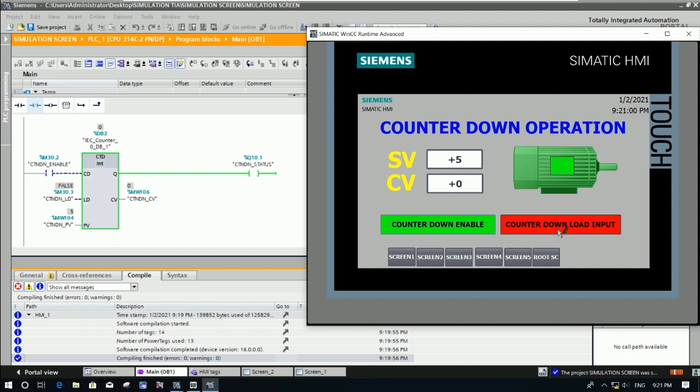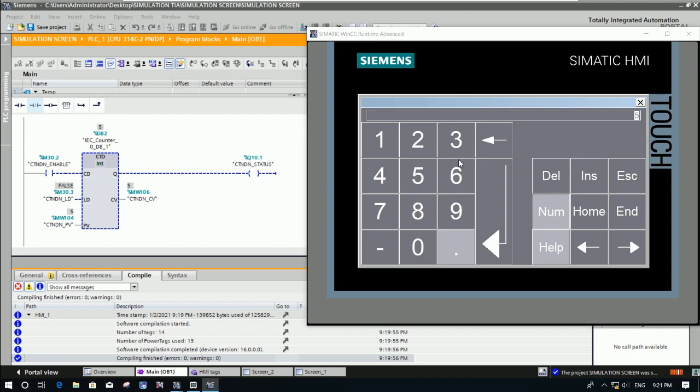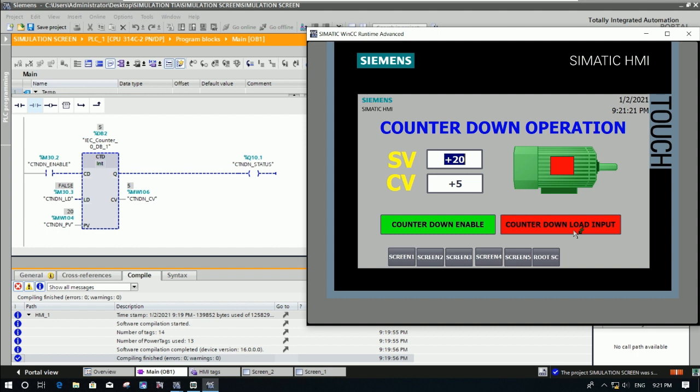So if I press the load input, it will reset to 5, the same as what we set in the SP. Okay, for example, I set to 20. If I press the load input, it will move the PV to CV. So this is a counter down operation.